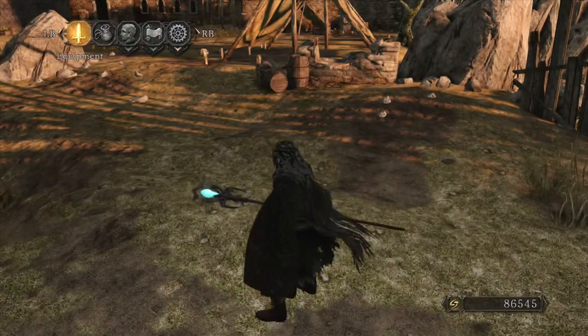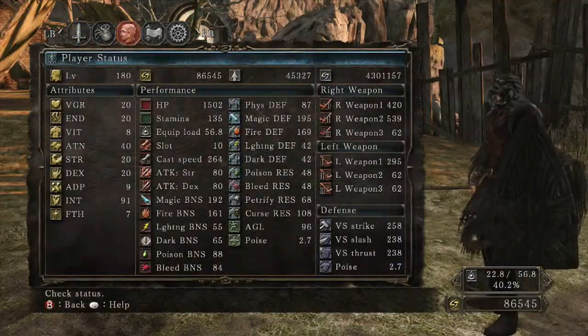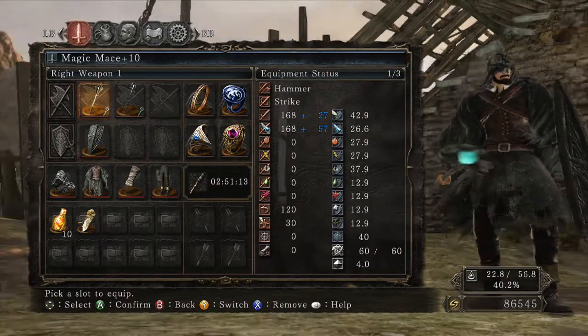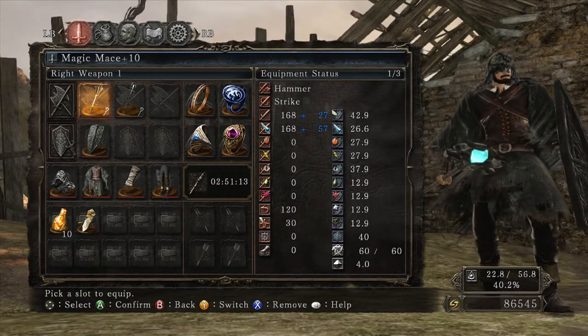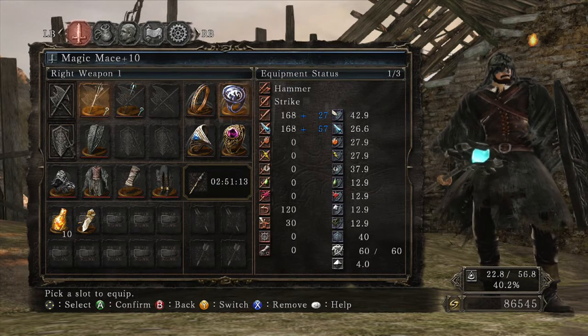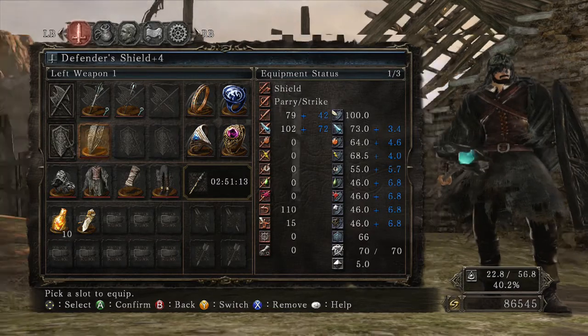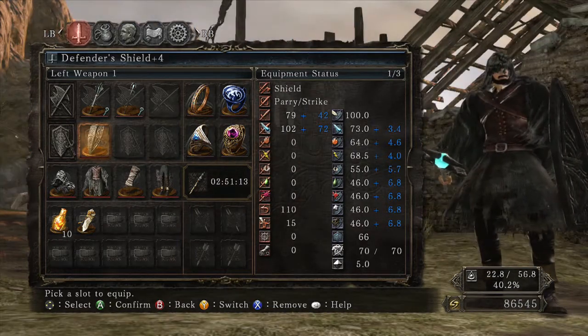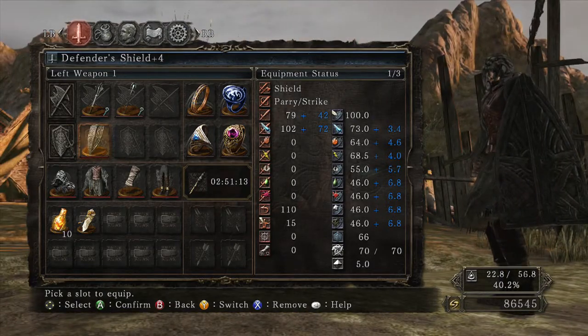and the defender shield. Actually, let's look at that in the equipment screen. Yes, it's a magic mace, plus 10. The magic staff of wisdom, plus 5. Those are both fully upgraded. The defender shield, plus 4. And I don't use this character, so I don't intend to bring it up to plus 5.